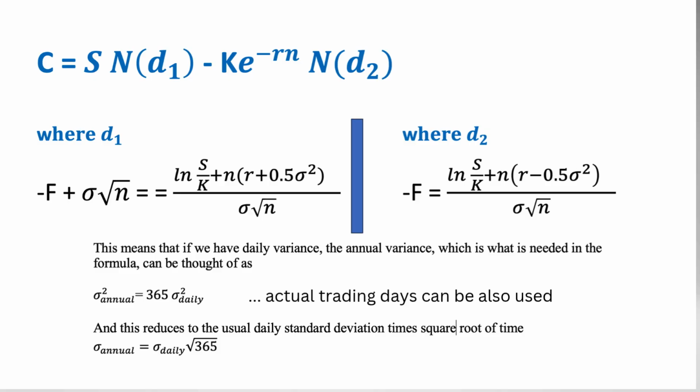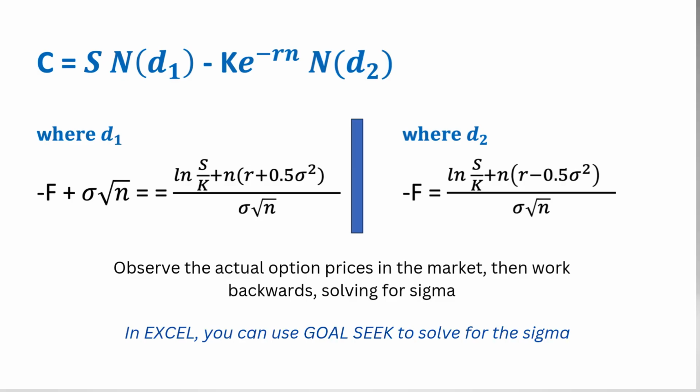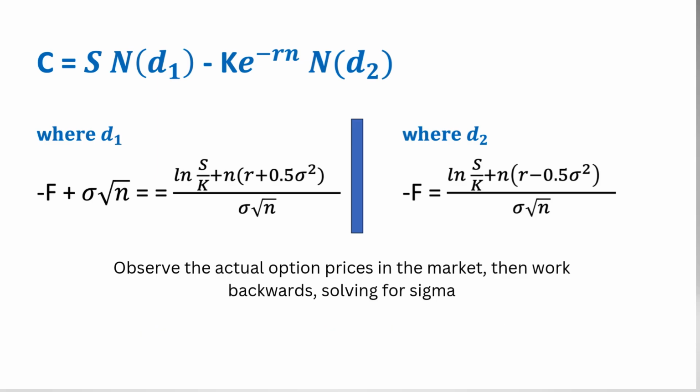Others completely skip this and just use the option prices already visible in the market, then try to work back the sigma or volatility implied by the market pricing, meaning they use iterative methods to compute for the sigma and use that as the sigma for the stock. In this case, this is implied volatility rather than a computed volatility based on the ln 1 plus r's that we're using over here. Now, we're going to apply this to computations.